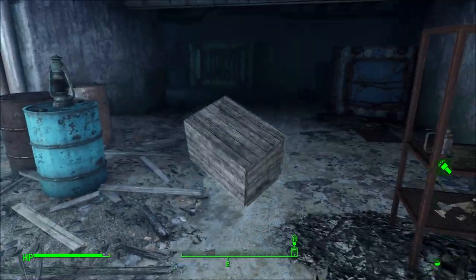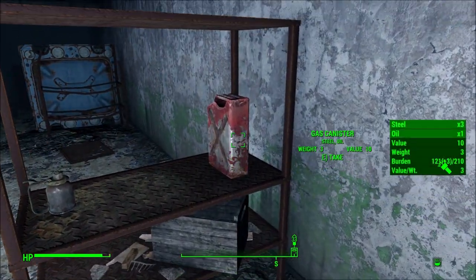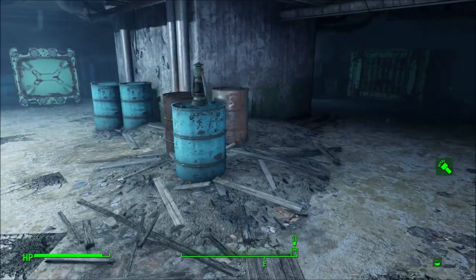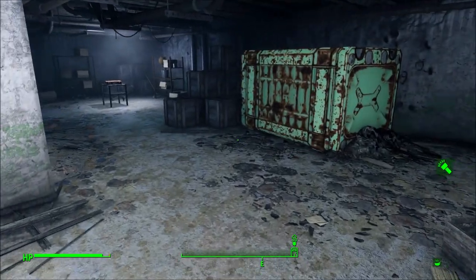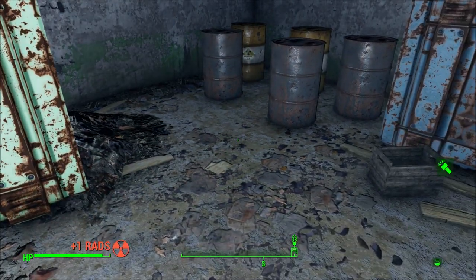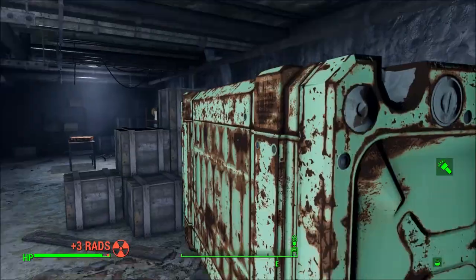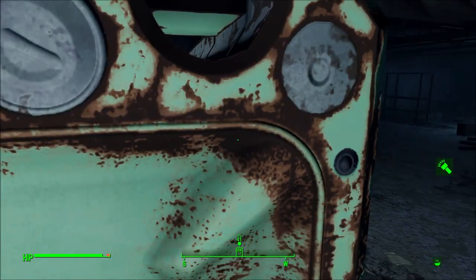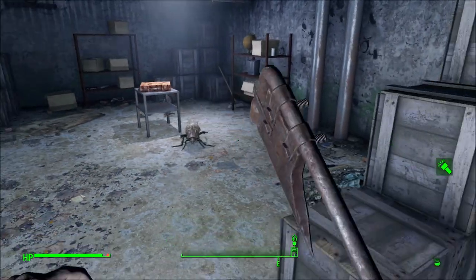Anything here? Nothing in there. Alright, oil. And another empty crate. Ooh, radiation. Alright, anything back here? Oh yeah, there's some ammo. 10 mil ammo. Over here. Nothing. And another roach.